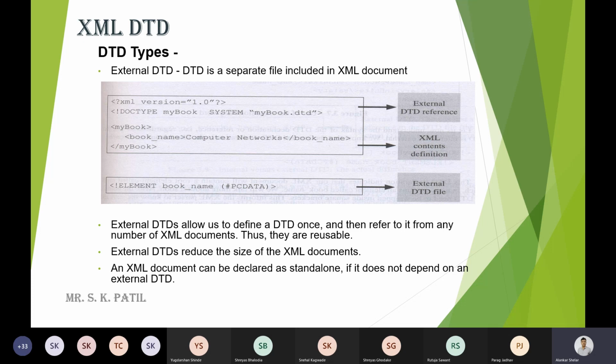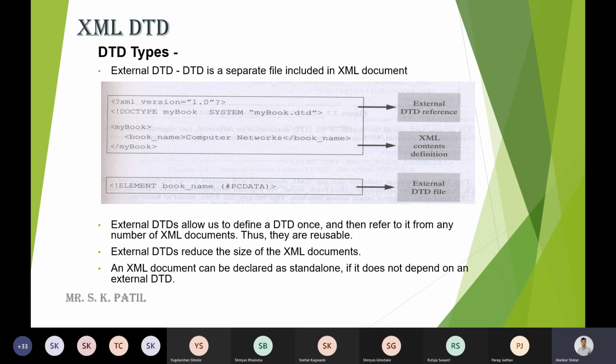That's why there is no need to do it. So look at DOCTYPE my book. The my book is exactly your root element, the main document element. It is already available there, and that's why your external DTD starts with the child elements. Okay, so that is the difference between internal and external.